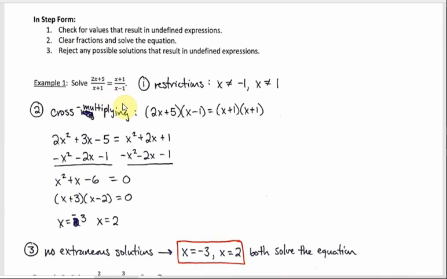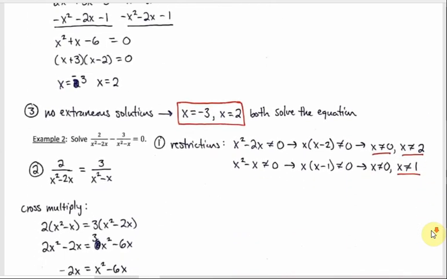So I did cross multiplying here, which is kind of the shortcut. Really, if you're going to clear fractions, you would multiply both sides by x plus 1 times x minus 1. But the effect of doing that is identical to the effect of cross multiplying. Cross multiplying is a little bit shorter, so I did that here. You end up with one polynomial equal to another polynomial. I put everything on one side, and then the left side is going to factor. So you get either that x is negative 3 or x equals 2. And then you just have to check these against the restrictions. These look okay, right? Neither of these numbers are 1 or negative 1, so we're okay. So no extraneous solutions. Negative 3 and 2 are both going to solve the equation.